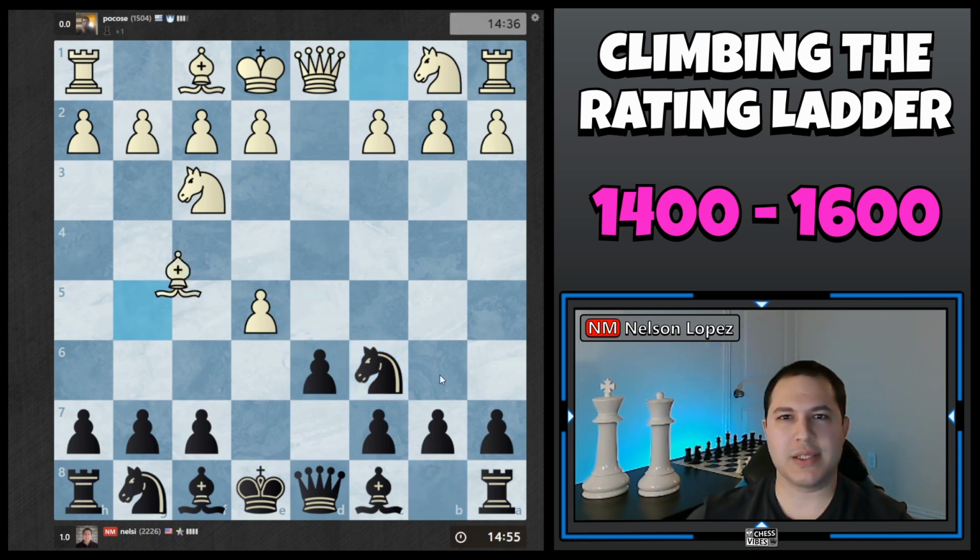Most d4 openings tend to be kind of positional and not so great as far as playing tactical and aggressive positions, but this kind of mixes things up. Okay, bishop g5 is one of the better moves, actually. So I have to block.